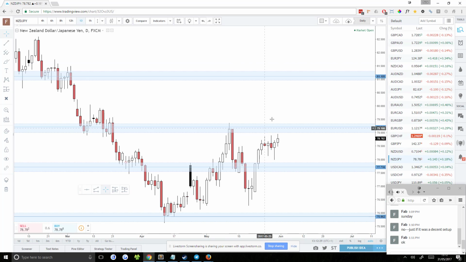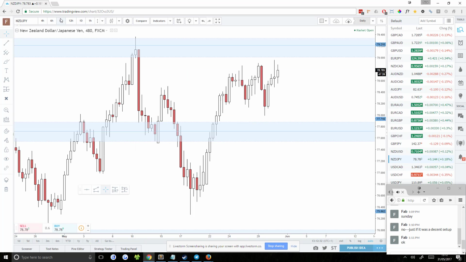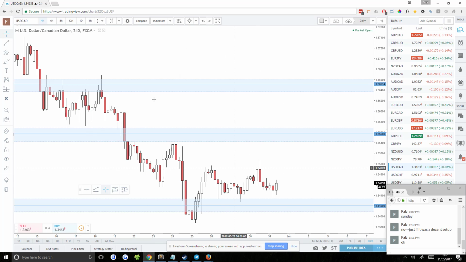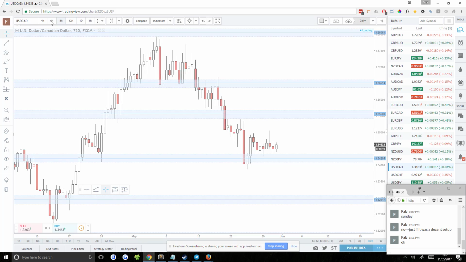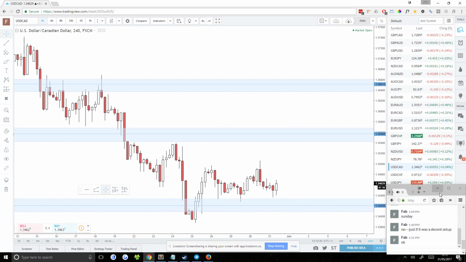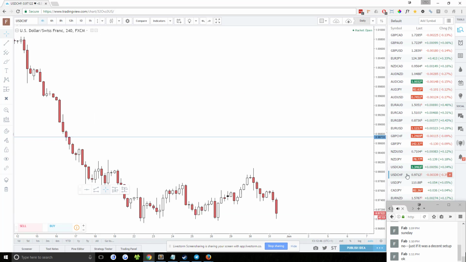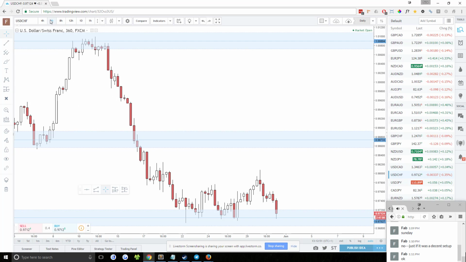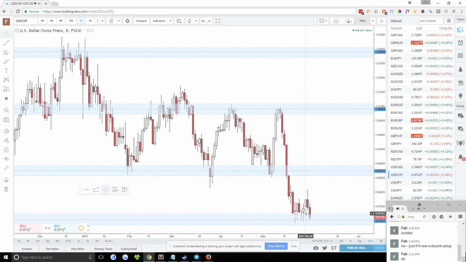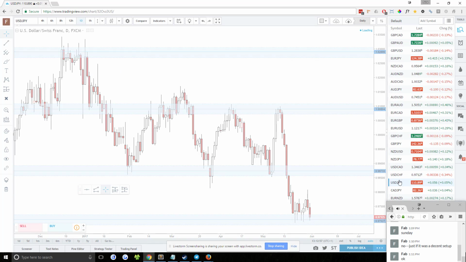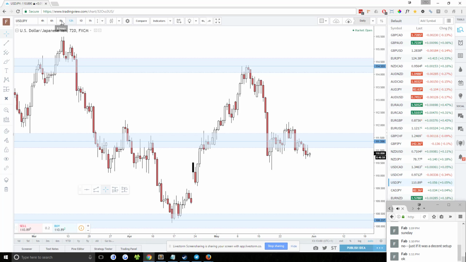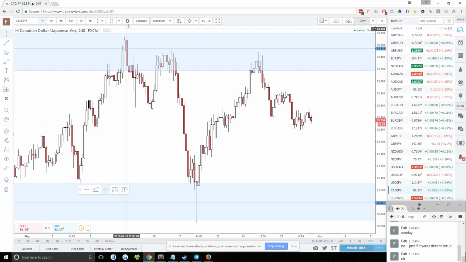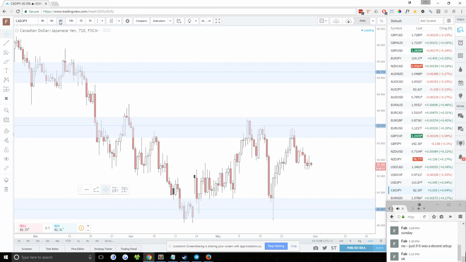We already looked at New Zealand USD, so let's go straight to New Zealand JPY. In between two support resistance areas, nothing interesting. USD CAD is in between two support resistance areas. We don't have anything interesting here either. USD CHF, it's bouncing from that same support area. It's just stuck on that support area. USD JPY, again, this one is also stuck on the support area. Looks like it's breaking below, but it's just really messy. CAD JPY, in between support resistance areas.